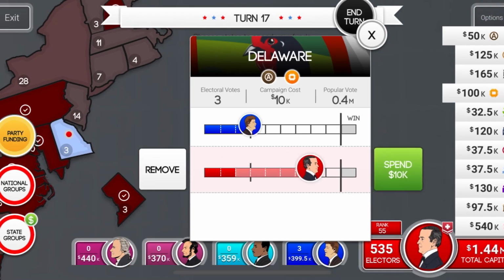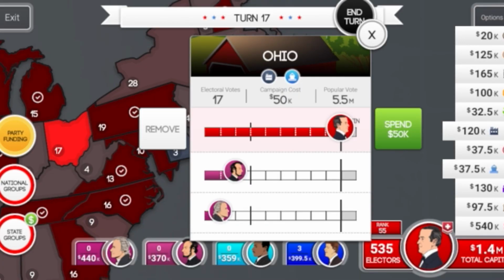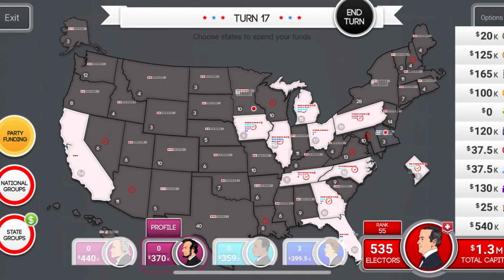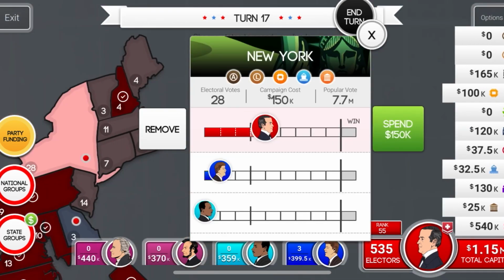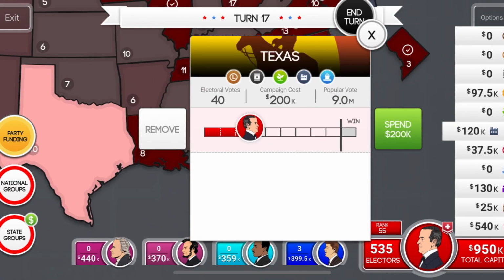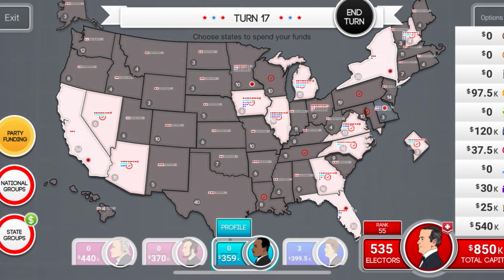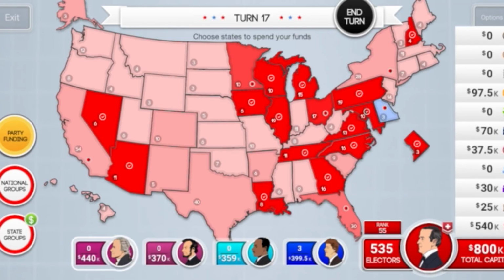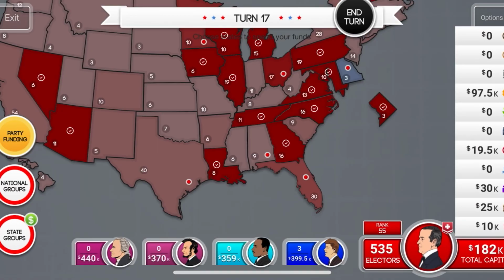This is a ballot round. We're going to lock Delaware, spend some money in Ohio. It's probably Texas, New York, California, Florida, some of those big states. I need to lock Minnesota. Definitely need to lock anywhere that is contested. Florida can go up. I actually don't even need to spend in Ohio. Just double checking here. Gonna do it anyway. Alabama, let's spend some of this money. Let's get this show on the road.